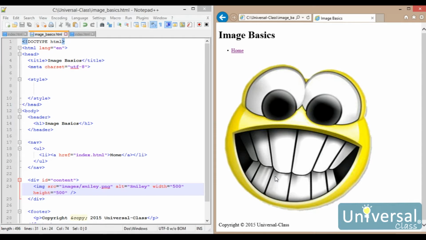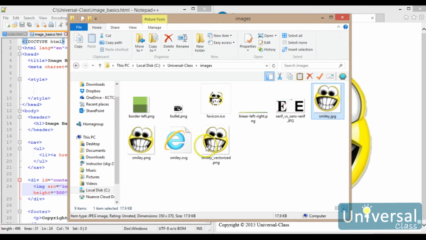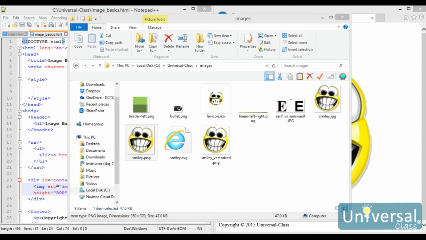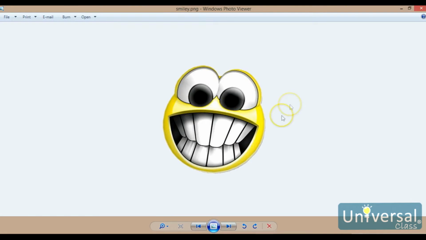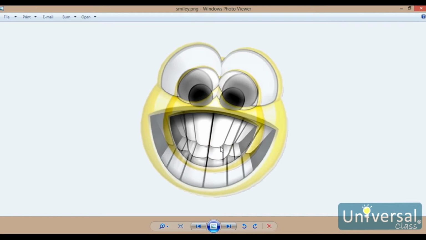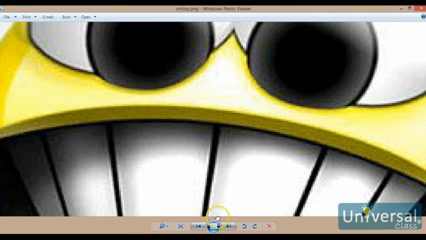Okay, so Internet Explorer has what's called an anti-aliasing feature for images. It will try to smooth out images. But one thing I want to show you is what happens when you take an image and blow it up. So I'm just taking this image, and here's my typical photo viewer built into Windows. When I zoom in, what you will see is the picture starts to get really blocky looking. This is what's called pixelation. It's P-I-X-E-L, pixelation.